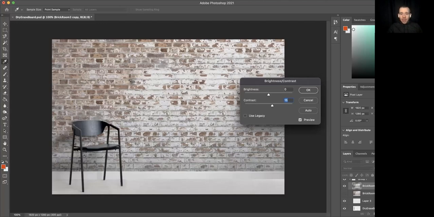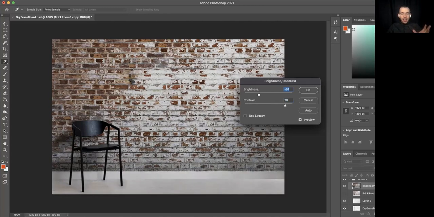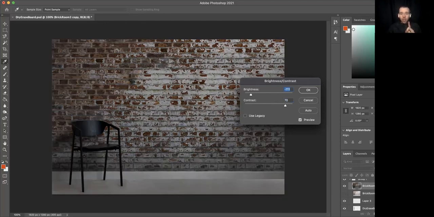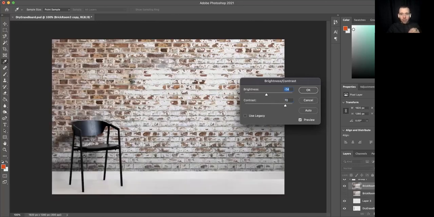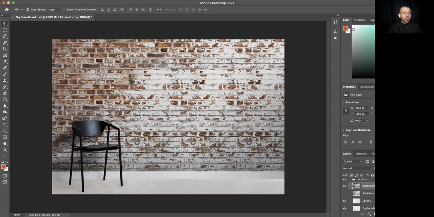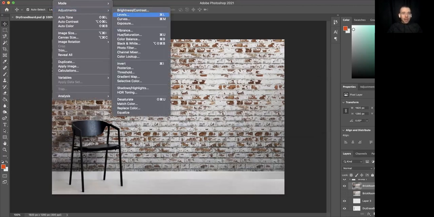Okay, so for me, I'm just going to amp it up. We'll just go about there. I think that's nice. Brightness plays with those same qualities. We're going to look at a different one in a second, which is not brightness. I can't remember what it is offhand, but brightness is the one you want to use because brightness is smarter. It adapts better with what you have. Okay, so let's just go there. That looks wonderful.